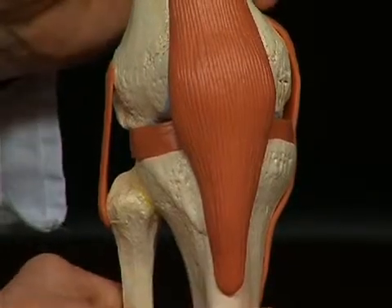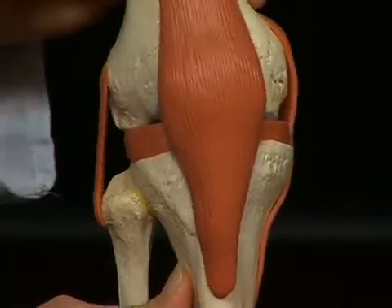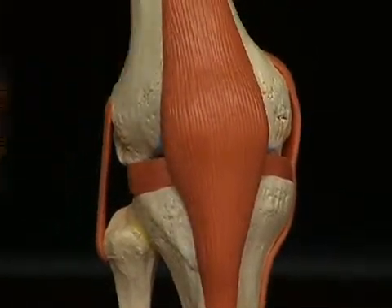These lateral ligaments stabilize the knee against so-called varus and valgus stress — in other words, against bending strain as it appears on the horizontal level between the femur and tibia. The ligaments therefore prevent the medial and lateral folding open of the knee. In case of respective ligament ruptures, it is clinically established that the knee can fold open, meaning the ligament no longer fulfills its function.